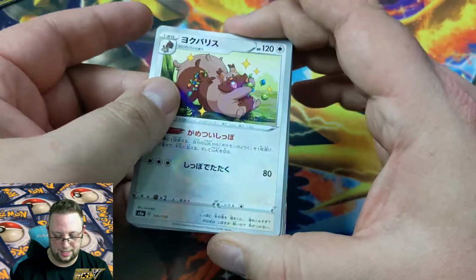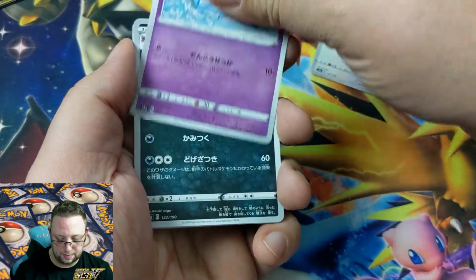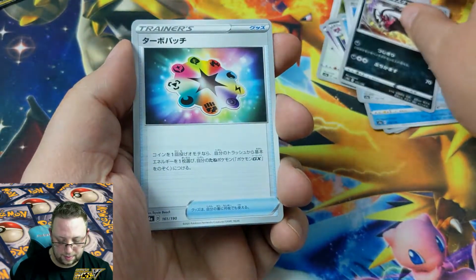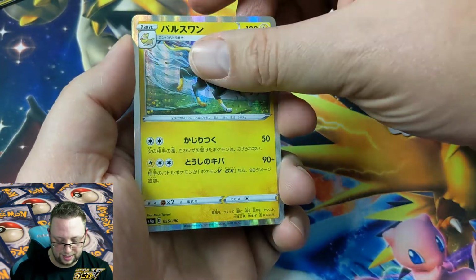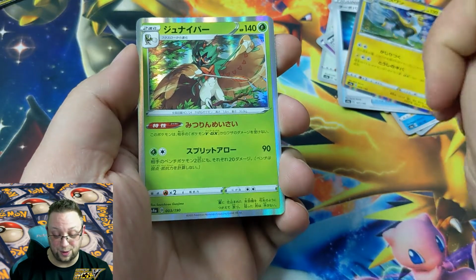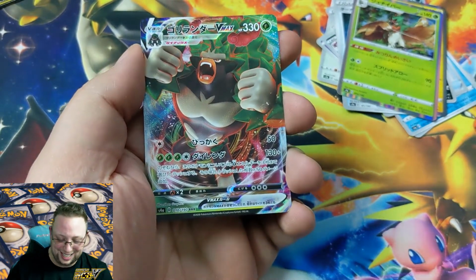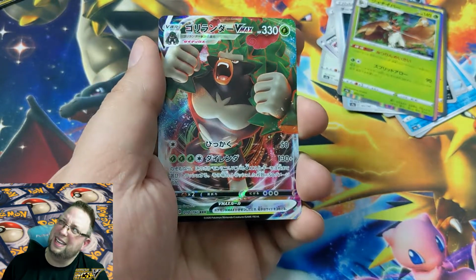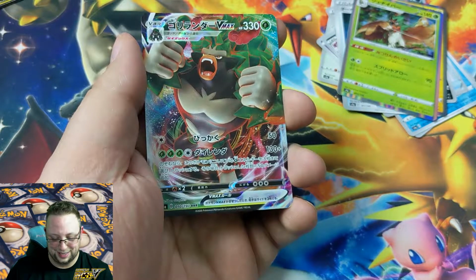One card to the front. There's our first holo. Our second holo, and I don't think I've seen any of these cards before. So, you never know. Nice. So this is the Rillaboom VMAX. I know we've gotten a Rillaboom before. I don't know if it was the V or the VMAX though. But still, very cool card.